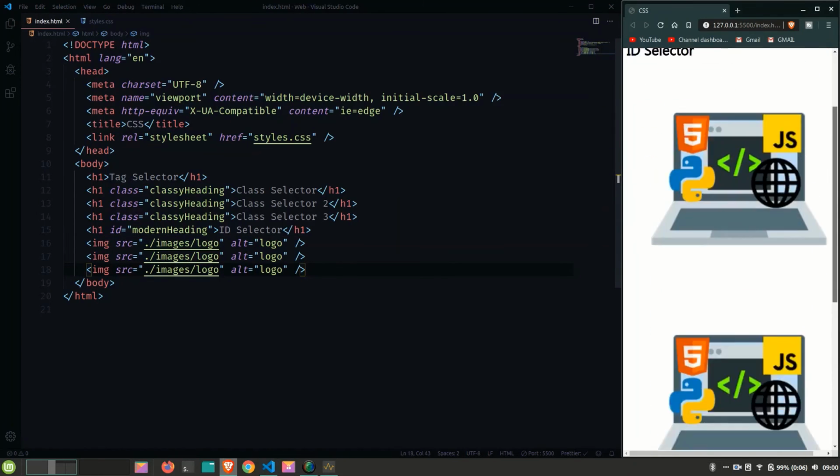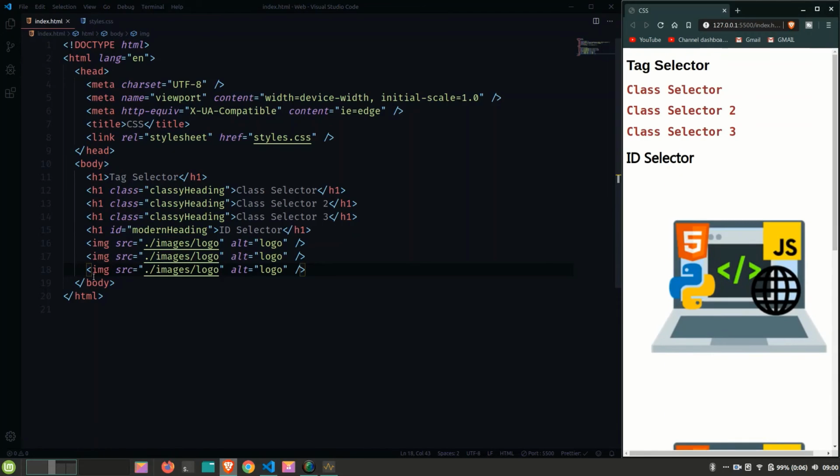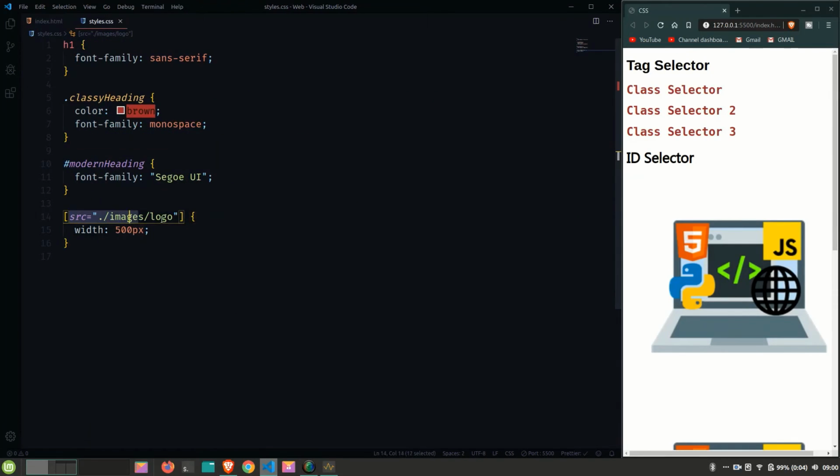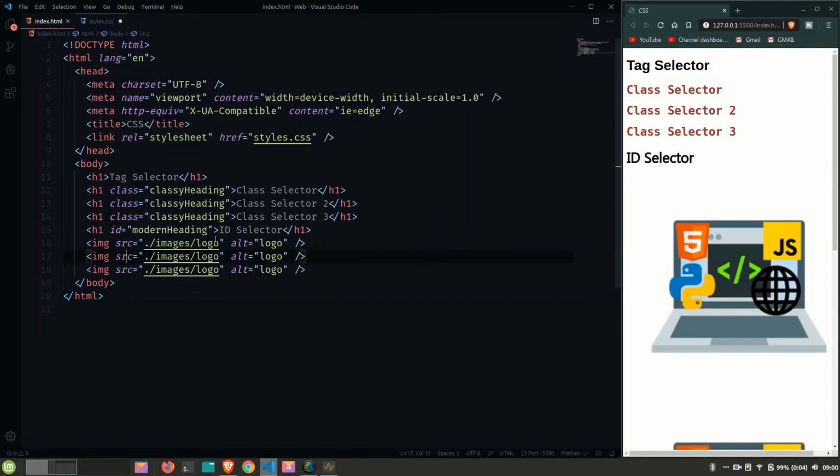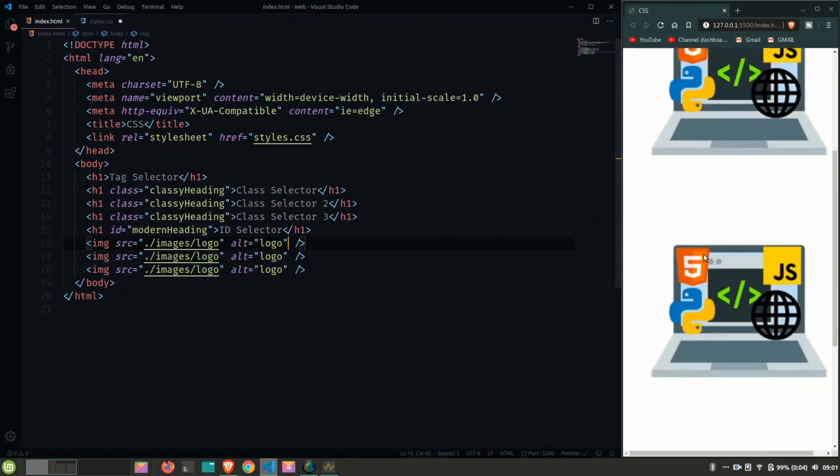They will be styled the same way, because we have this src attribute in all 3 of them. If I change this attribute to alt equal to logo, so we have the alt and it's logo, and I save this, then we are going to get the same output.